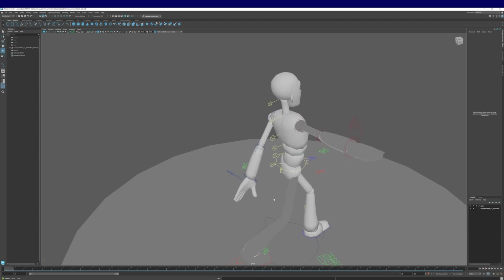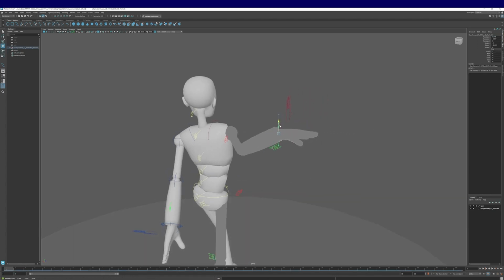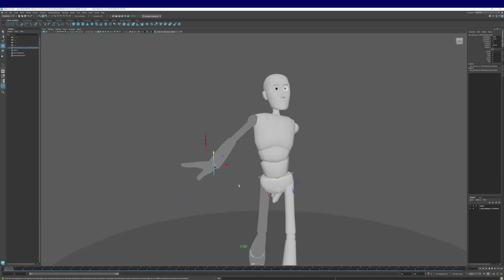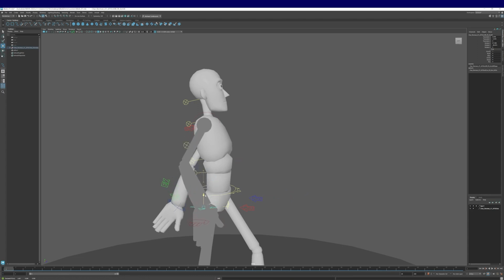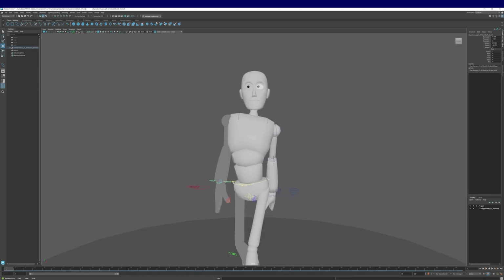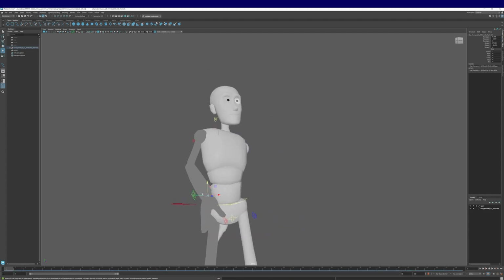And this one, I'm going to do a little bit different so you know how to, of course, adjust this on your own. But for this, well, let's imagine we're interacting with something. I don't know, he's carrying a sword or he has a briefcase or whatever you want. We're going to take this EX control and change it to a value of 1. It's also just showing you, like, you can have one hand basically an FK, one in IK, or vice versa. There's also a script that comes with Norman that will allow you to basically switch from IK to FK. But for this, not really necessary. And I think I'll just put his hand up on his hip here.